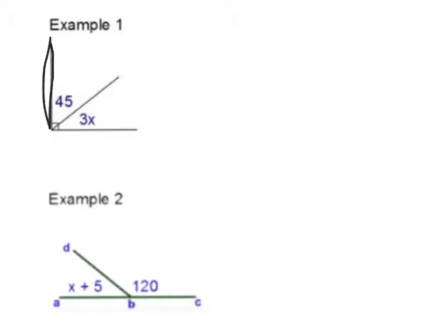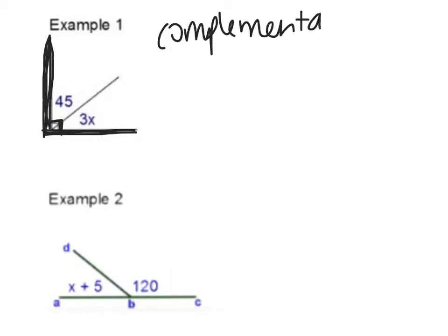You want to be thinking about, what is the relationship between these two angles? If I look here, I notice that I have a 90-degree angle. What that tells me is that these two angles are complementary angles. So we want to go ahead and write that down, because the more that we practice the vocabulary, the more comfortable we are going to get. These are going to be complementary angles, which means that they are equal to 90 degrees, which we can recognize because of the 90-degree symbol there.